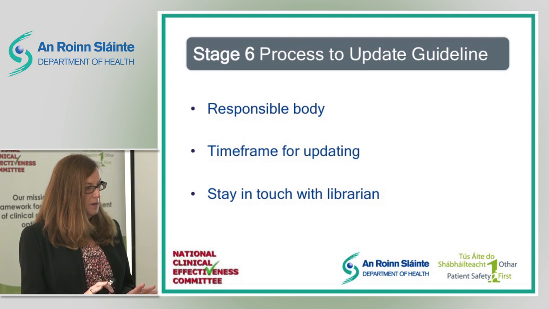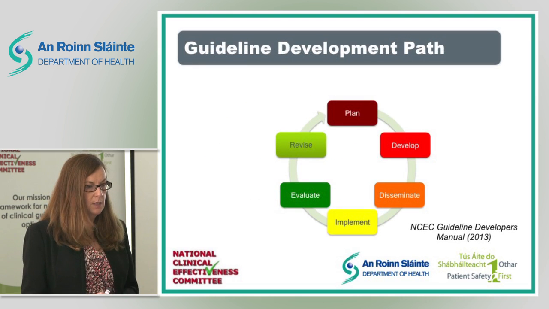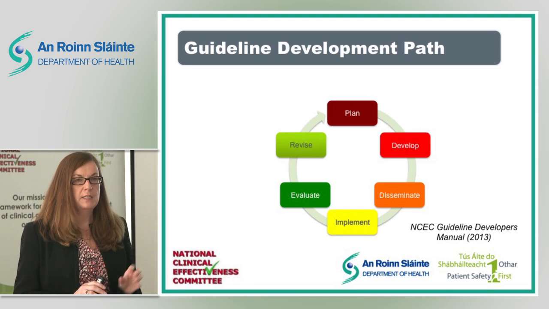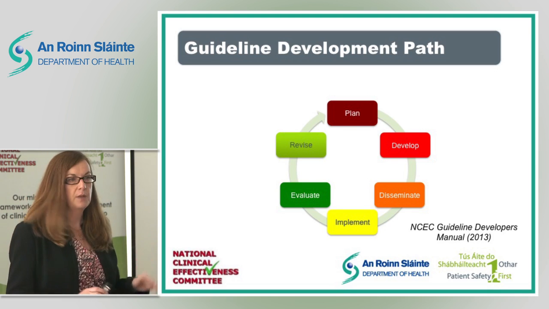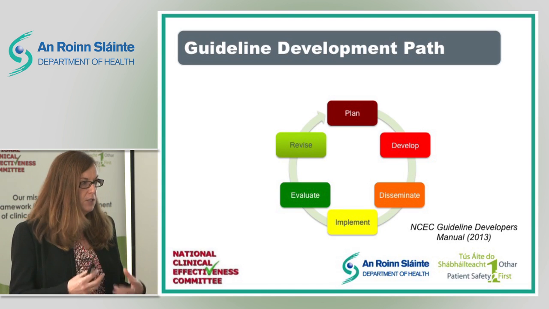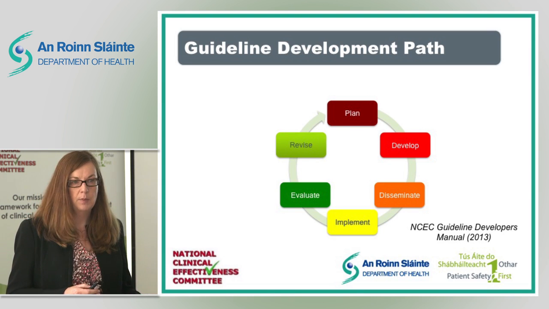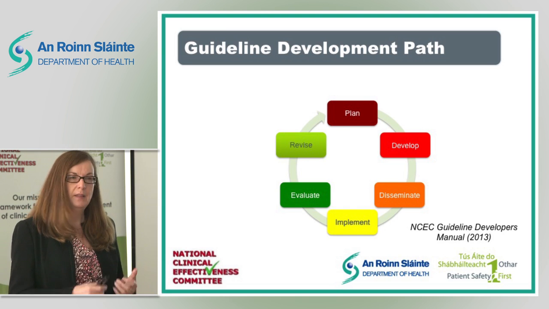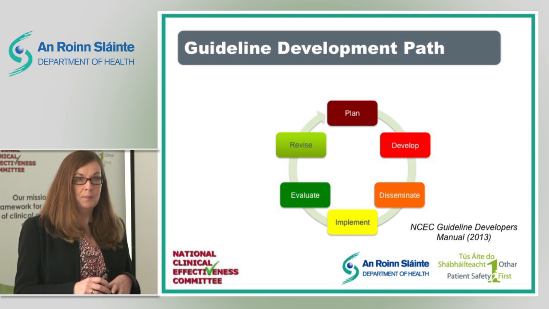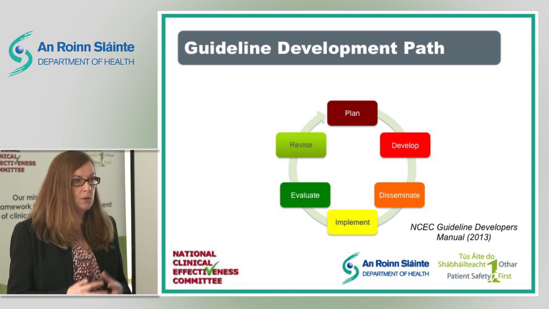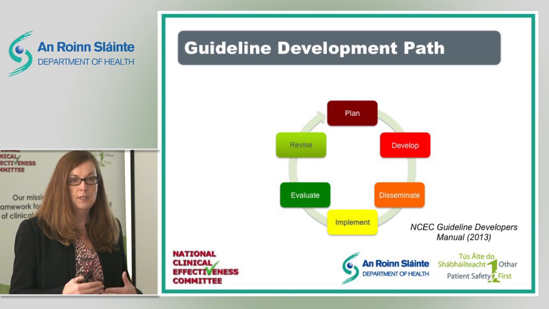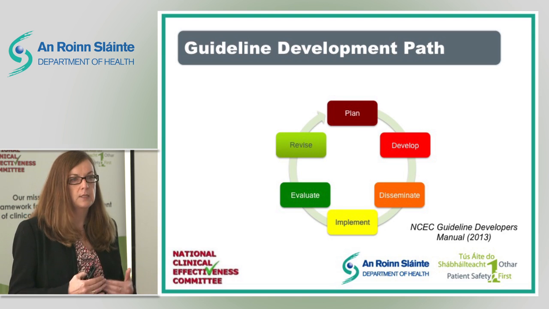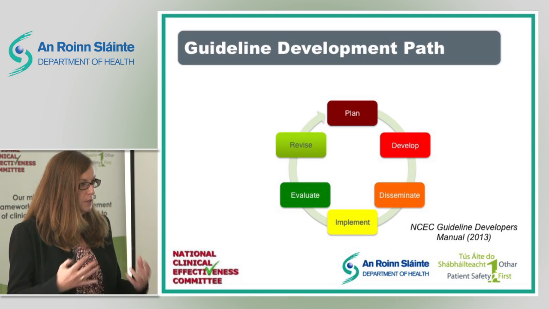So to recap on the guideline development path, we look at 6 stages, which is around planning, development, dissemination, implementation, evaluation and revision. And if we keep those in mind as each one important step as the next step, well then I think you give good attention to each stage as you need to do that. I think it's also clear from this that it takes a bit of planning in terms of how you're going to do and deliver this. So it's something that you need to stand back and think about when you take this on, how you're going to do it and to communicate that to your whole team, to your managers and to the system as well.